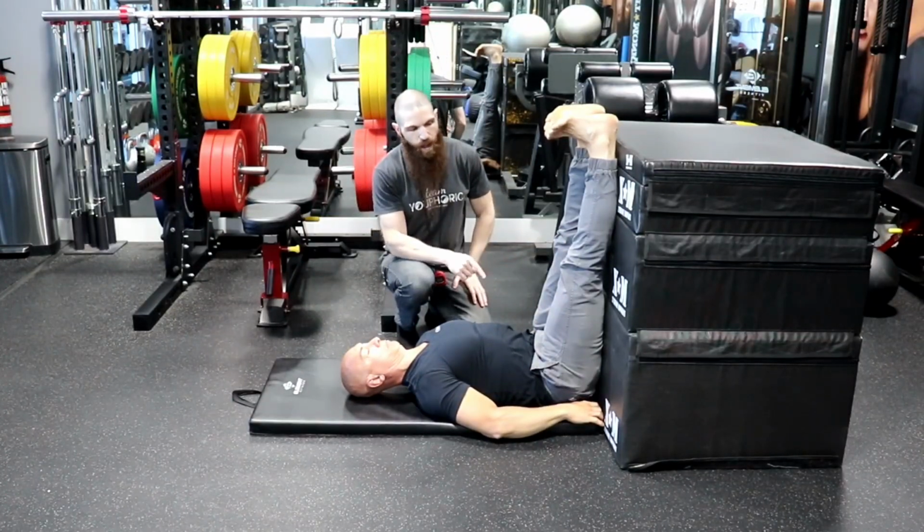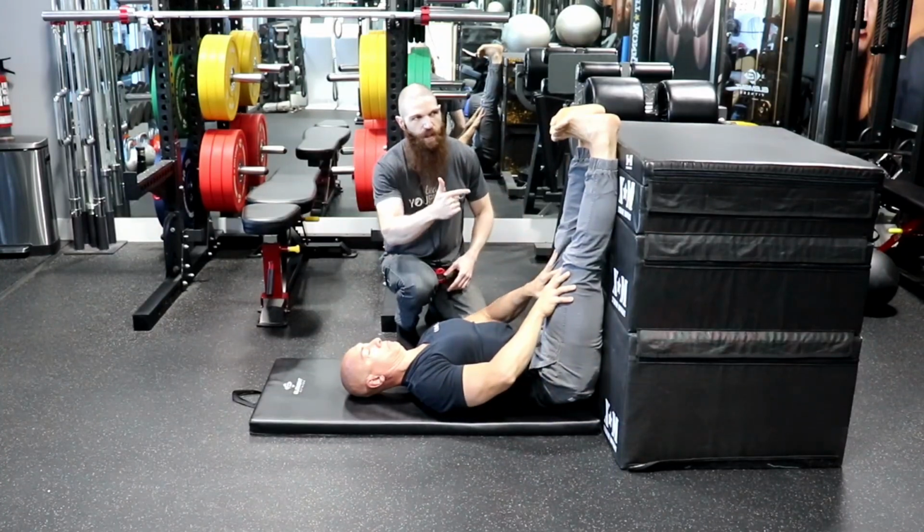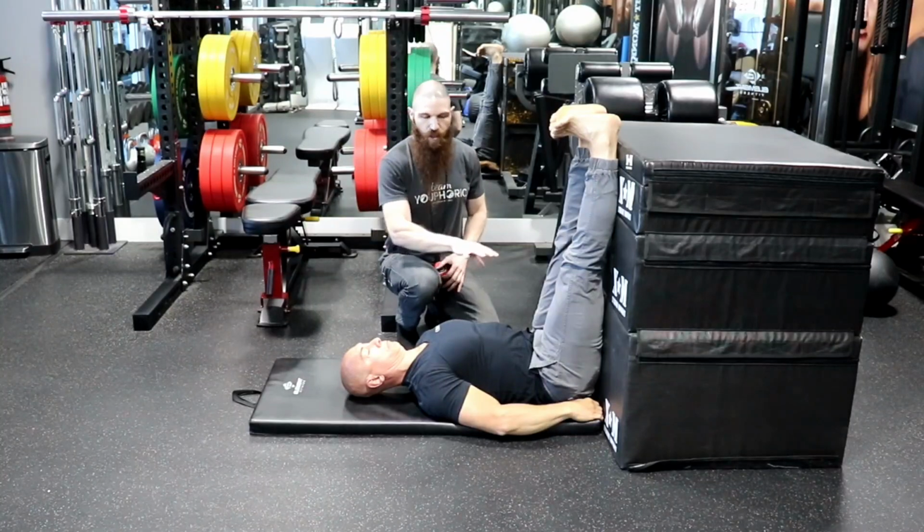The next step, we want to go into medial rotation of the femur. So I'm going to have Micheal point his toes toward each other as much as he can without allowing the toes to touch. Next, we're going to start to set up the spine.